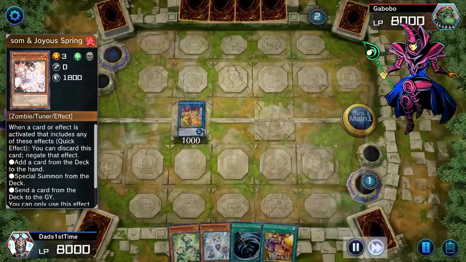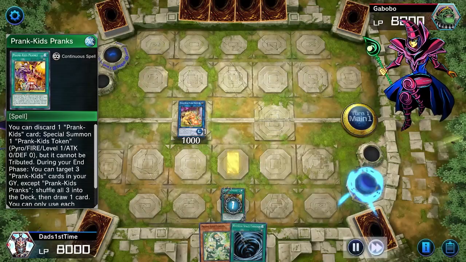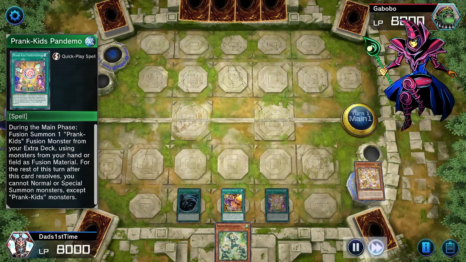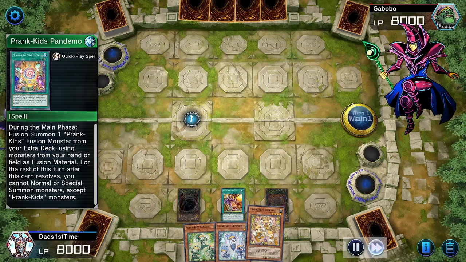So I wasn't too worried because I had the Prank Kid Pranks in hand. So I could still get off my Dodo Doodle Doo play with that token. Now, even if you don't know what your opponent is going to be playing, if you have your board set up the way you want it to be set up, and if you're grabbing the cards that you need, you can pretty much control how Prank Kids plays.